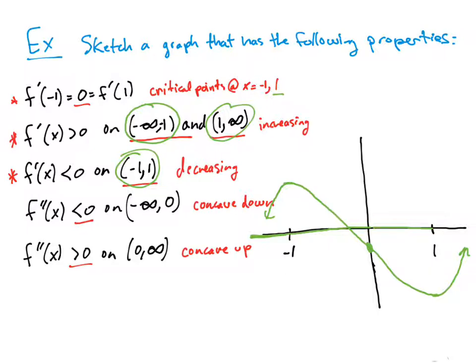So just kind of going through again, we have critical points at -1 and +1. That's where the function has a horizontal tangent line. We have the correct intervals where the function is increasing from -infinity to -1 and +1 to +infinity. We're decreasing in between there, and then our concavity lines up with what we have. So our graph is going to look something like this. So it looks like it could be a cubic function. And again, this could be anywhere along the y-axis because we don't have any information about the y values here.